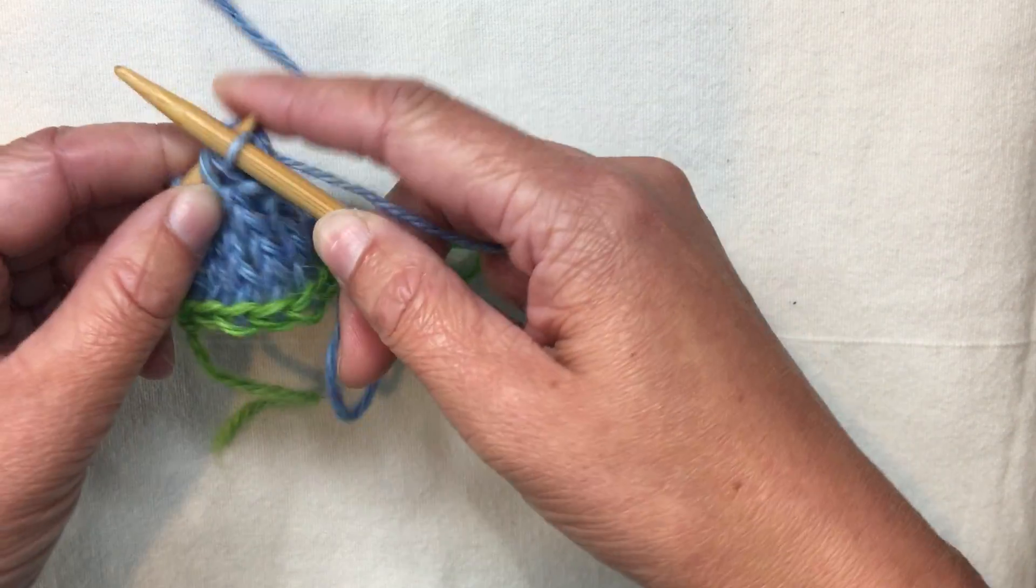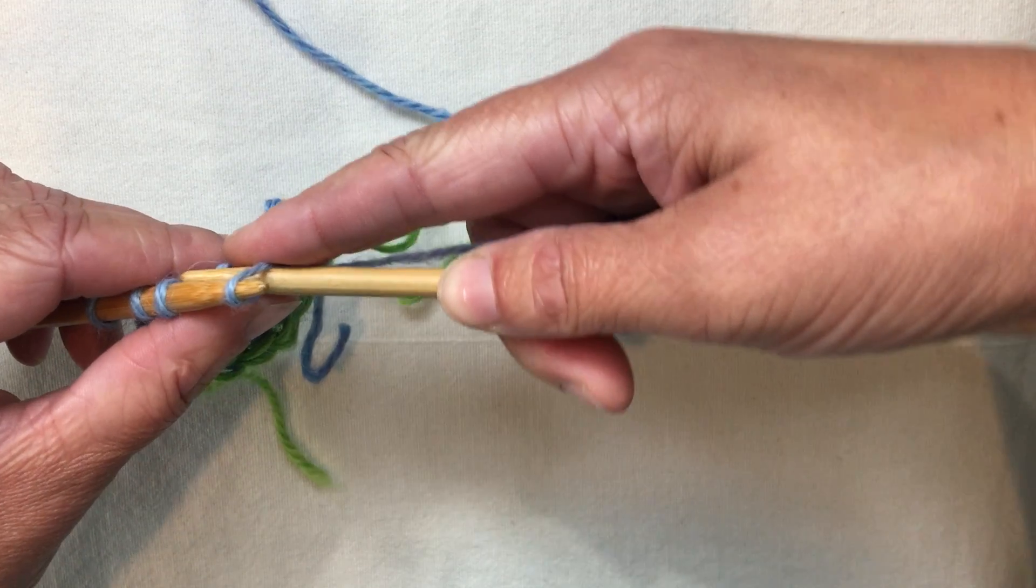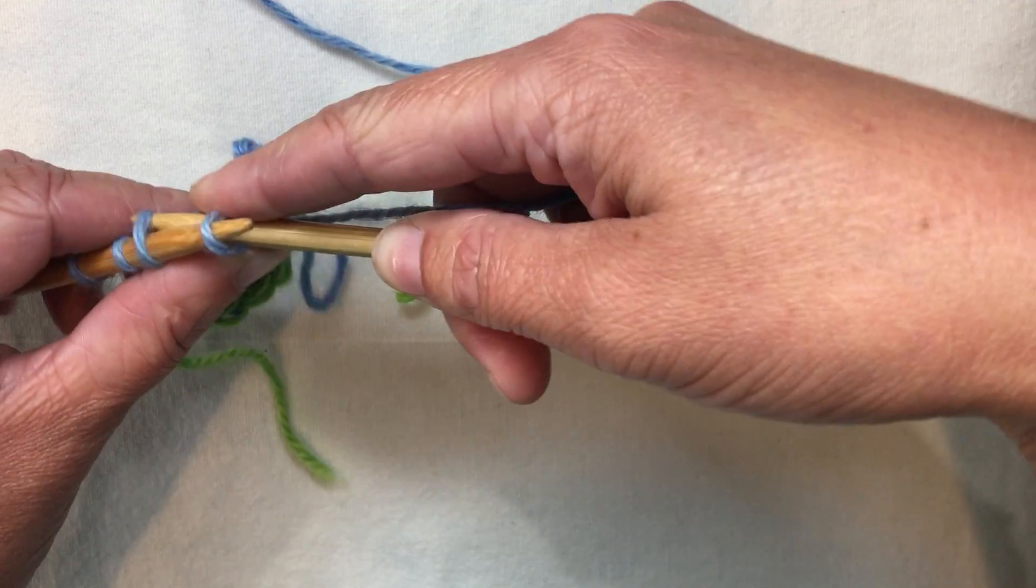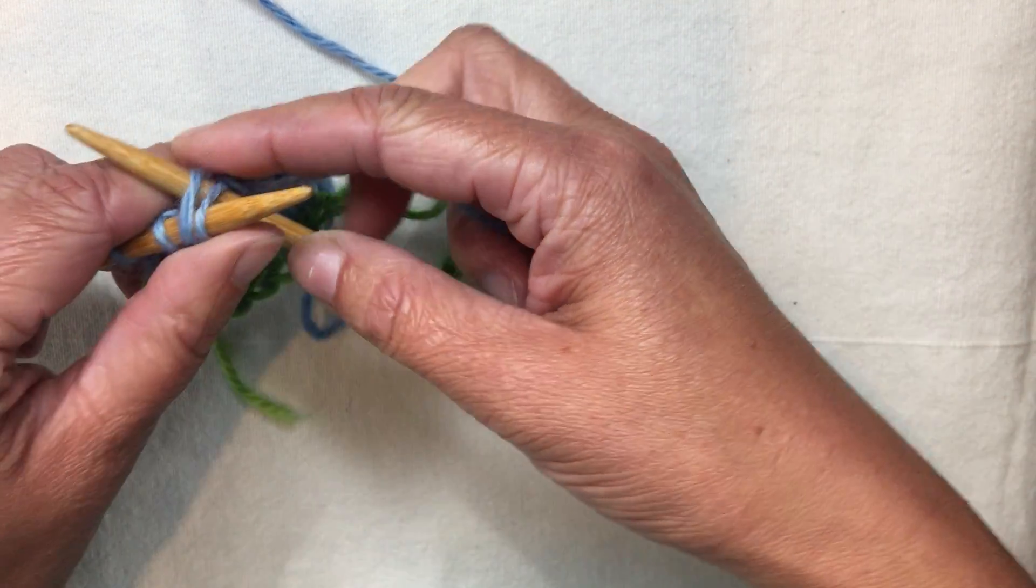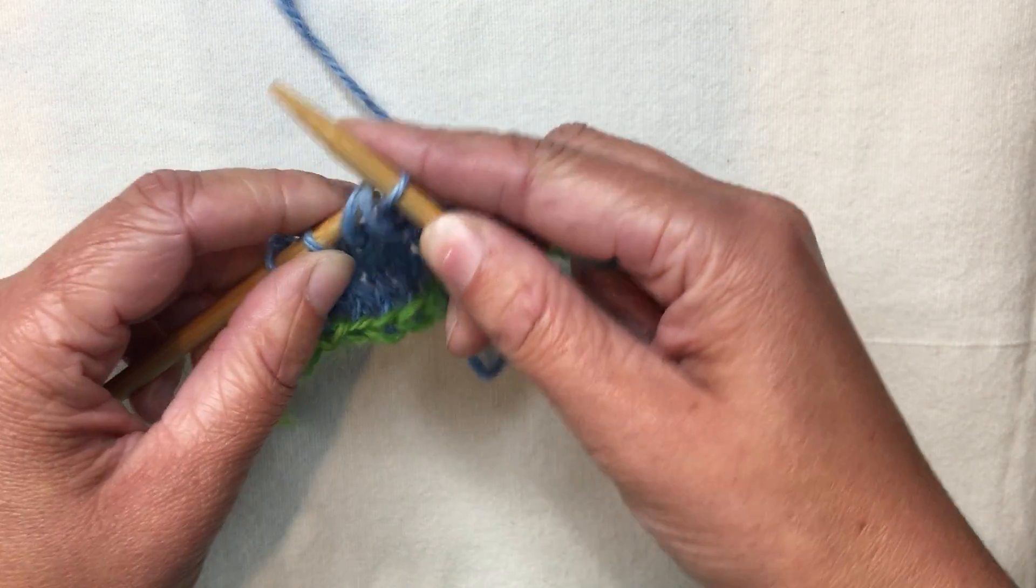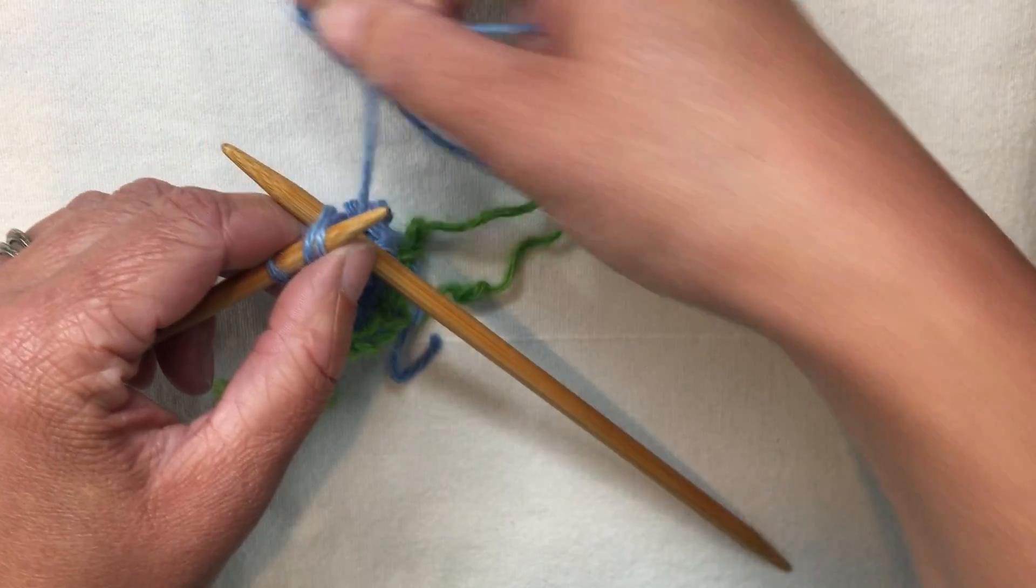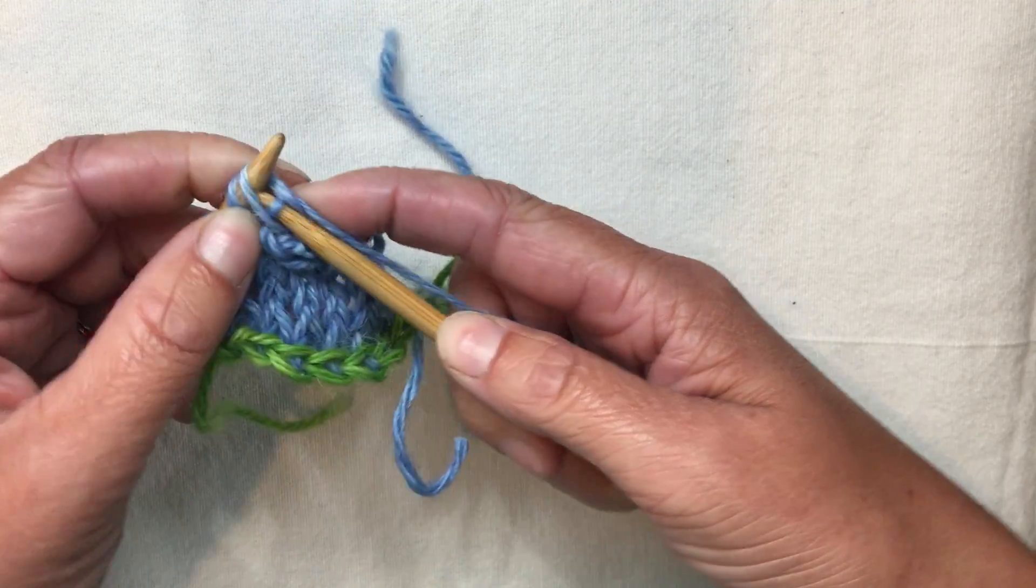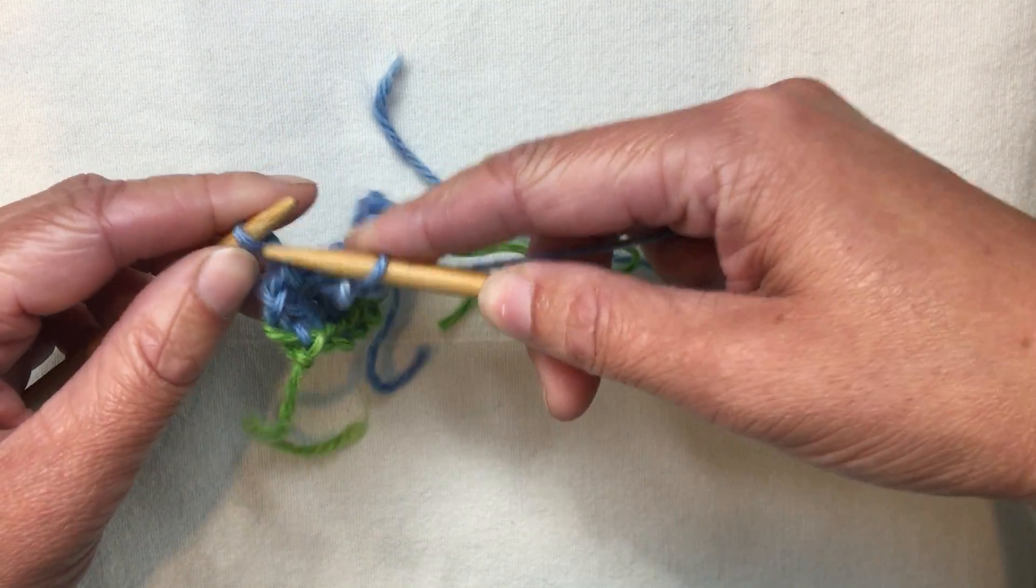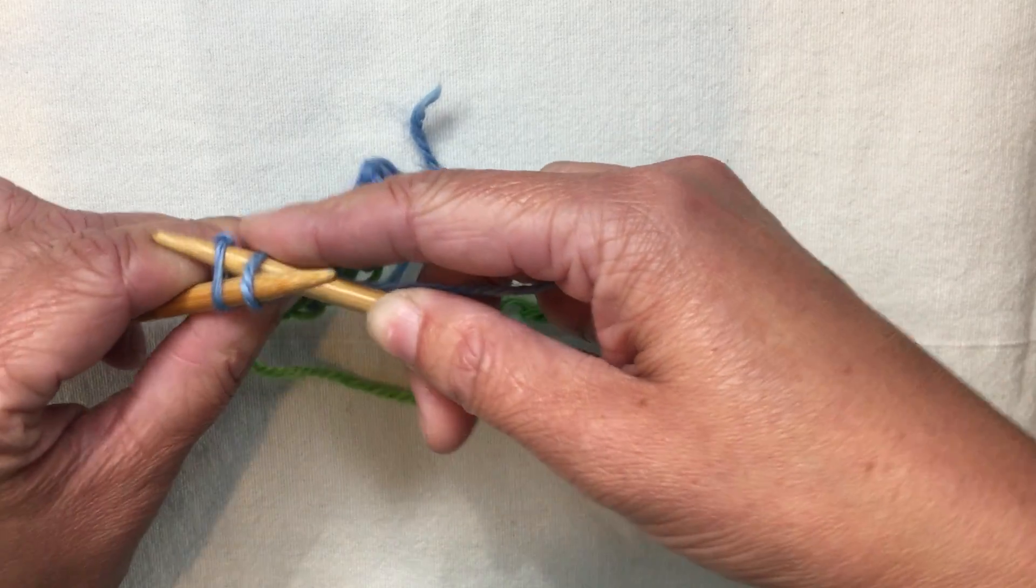So again return the stitch here and I'm going to take my, in this case my right-hand needle, it's my dominant hand, and slide it into the back of the following stitch so that I'm knitting two together through the back of the loop. And again return it over here, slide it into the back of the loop, return it over here so you're almost like each needle is going into the stitch on the opposite needle.